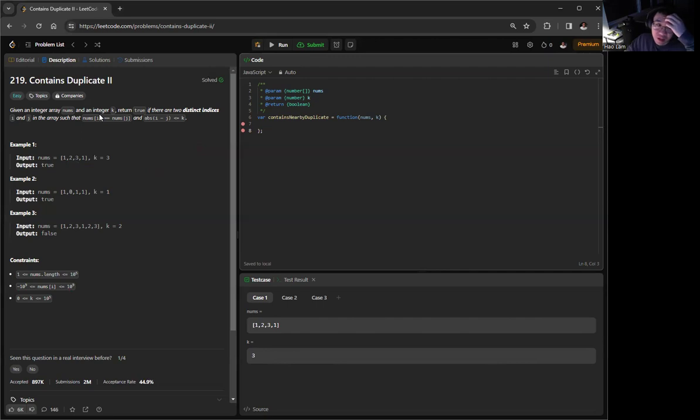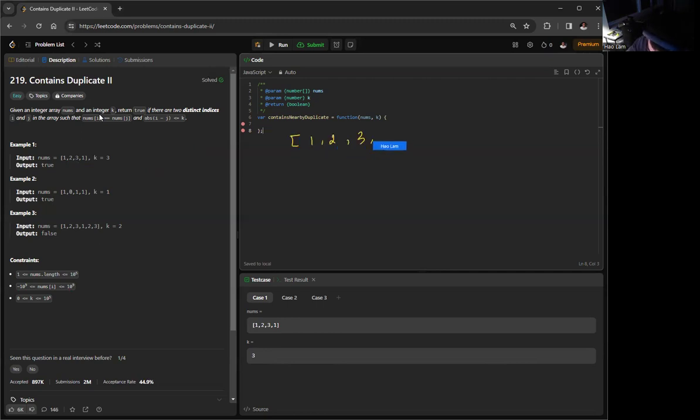I believe that we can solve the problem in just one pass. We can reduce the time complexity to O(n), with the trade-off that we're going to use some space. We can use a hash map to keep track of the integers that we have visited. So let's try that out.